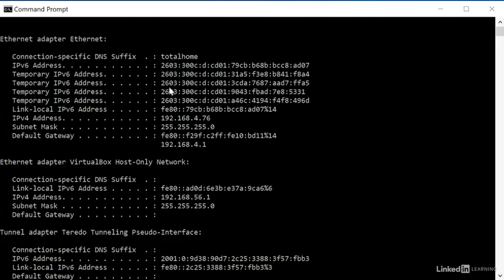Now, the last thing I want to mention is that while this is a revolution, it's also an evolution. IPv6 has been taking a long time to get widely adopted. Because of that, pretty much all operating systems support a single host that runs both IPv4 and IPv6 simultaneously. So let's take one more look at my IP config. You see I've got all this IPv6 goo, but look here, I still have IPv4 information as well.